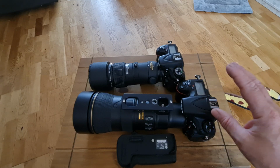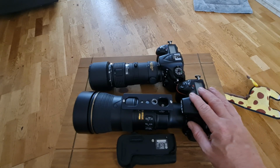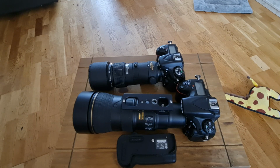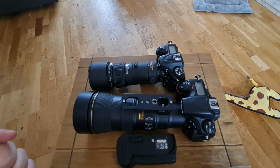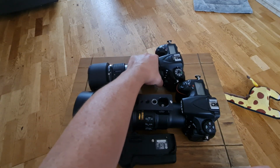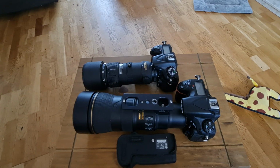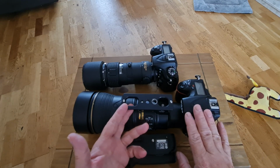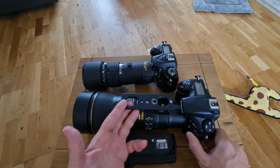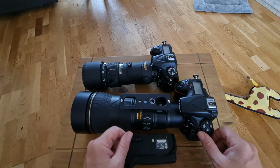But I wanted this because I wanted the slightly higher megapixels. I wanted all my bases covered. I thought, well, I've got the D4, that's 16. I had the D300S, which I've now replaced with the D7100. So I've got a couple of 24 megapixels, the 20. So I just wanted that 36, just for that extra detail when required. So I basically got all bases covered now.